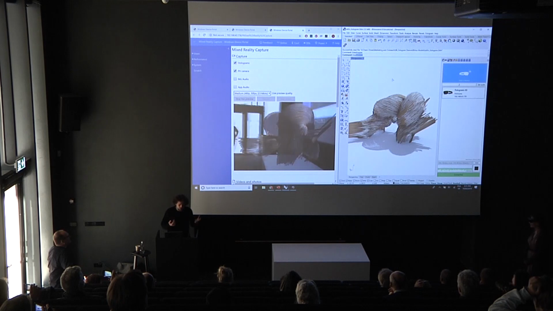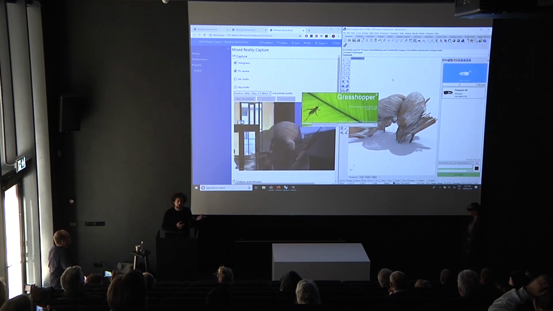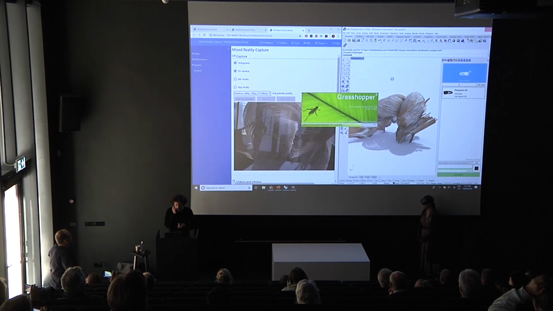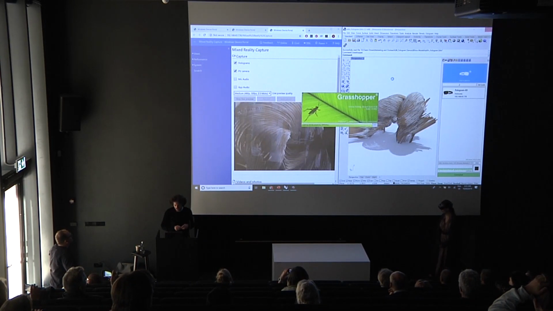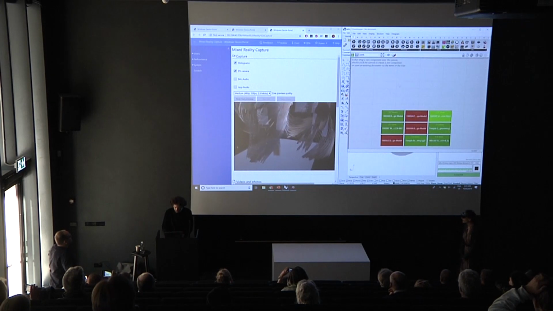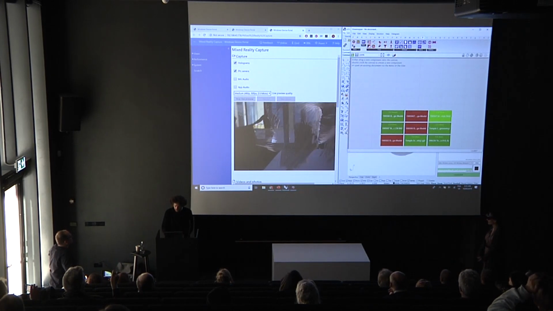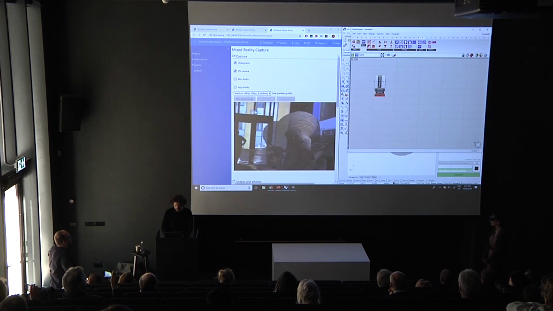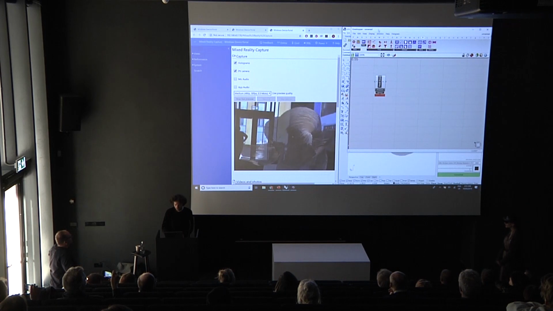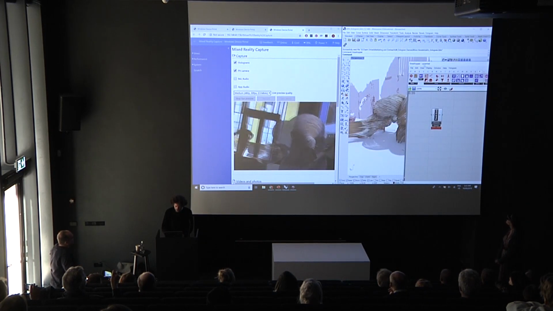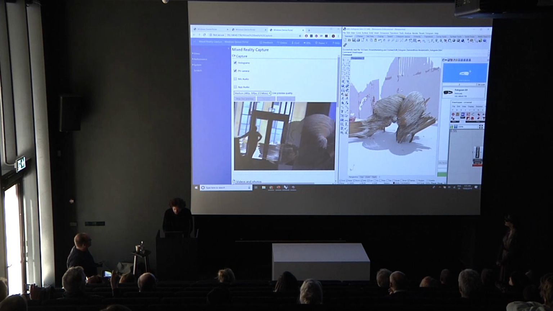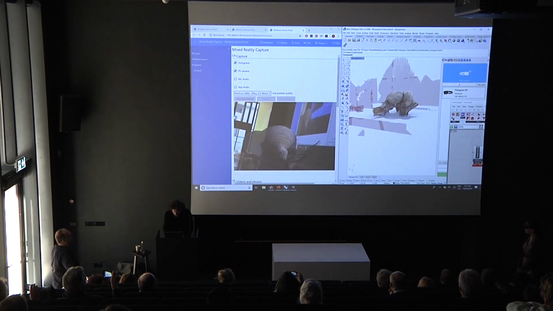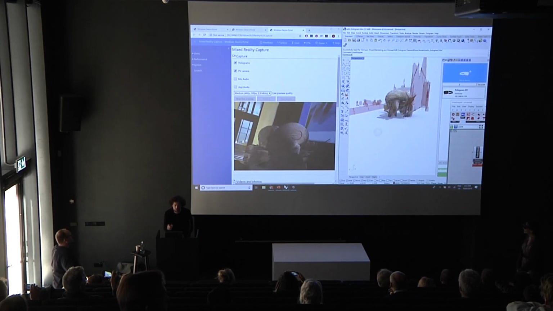So I mean, there's an obvious use case, which is just being able to see your model at scale and in context. That's pretty useful for design. And there's a couple of other really simple things that we can do, which are kind of fun as well. So one of those is just being able to see the 3D scan of the lecture theatre, or at least whatever the HoloLens has currently picked up of that scan. So now we should be able to see there's sort of a black room in here, so the HoloLens has hardly seen anything. This was the issue we were saying before.